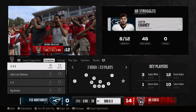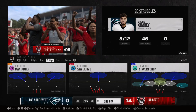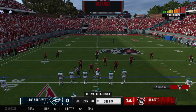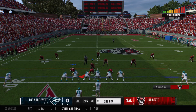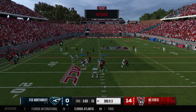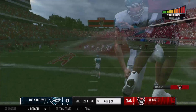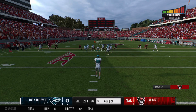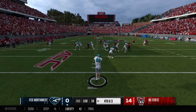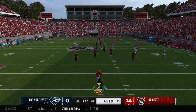And how nice is it to have the home crowd going absolutely bananas? Communication is harder. The snapping the football, everybody being on time. Man, this crowd really affecting the football game. On third and short, they'll try to pick it up with the pass. Man, I like the aggressiveness on third and short, trying to throw the football, take advantage of the look that they got. They weren't successful, and now it's fourth and short territory. Who knows what they're going to do?